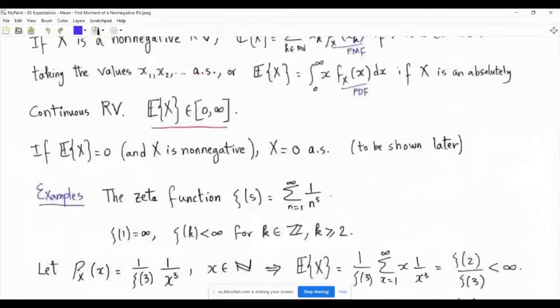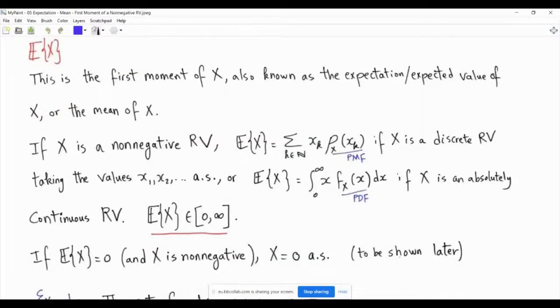They are called the moments of the random variable. Our focus now will be the first moment of a random variable, also called the expectation or the mean value. Now, to define a moment for a random variable, let's start by assuming that our random variable is non-negative, so X is greater than or equal to 0. If we have a non-negative random variable, we can define this so-called first moment or mean, and it is basically what you may think of as the average value.